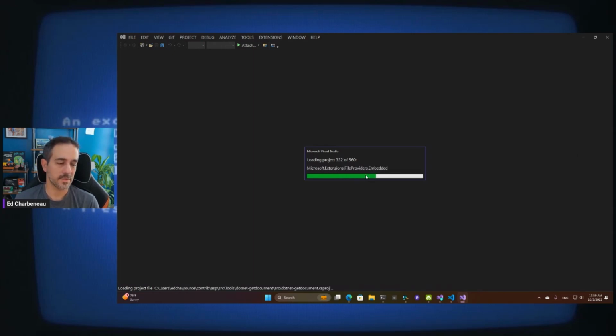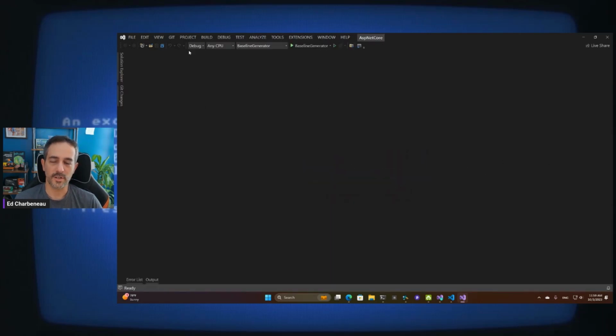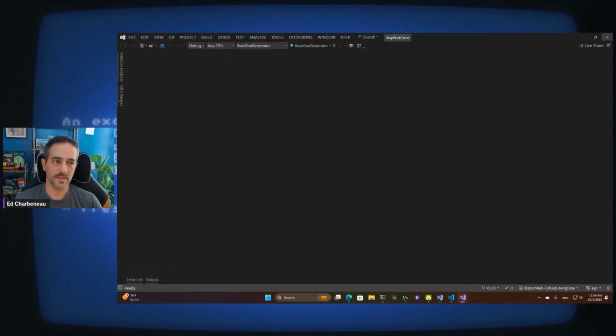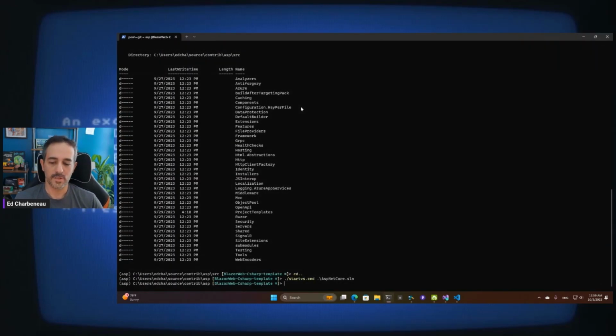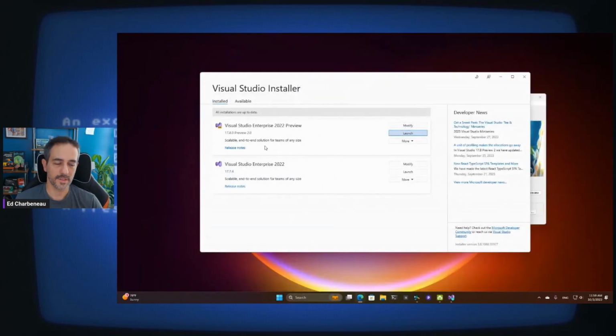I still can't get it to recognize the templates, and they've been installed with... there we go, operation could not be completed. This is what I was getting before. So it doesn't want to load in the context of .NET 9. So even if I could get the new project templates up, they target .NET 9, so I get errors that .NET 9 is not installed. So it's been a little hit and miss. I've had to kind of manually tinker with things to get it to run. Convert them back over to .NET 8 and just run them in .NET 8 to test them manually.